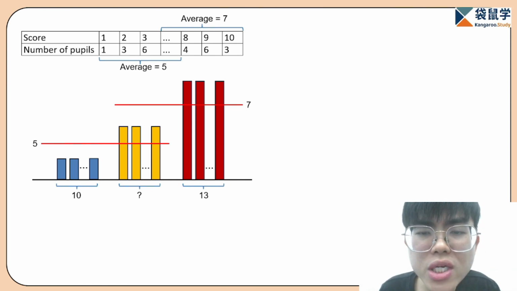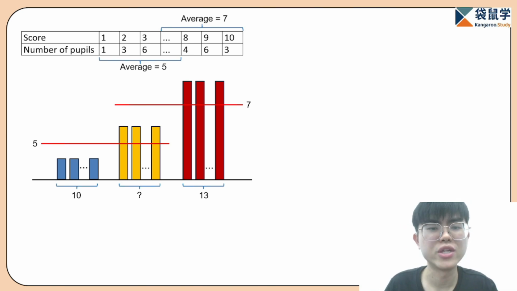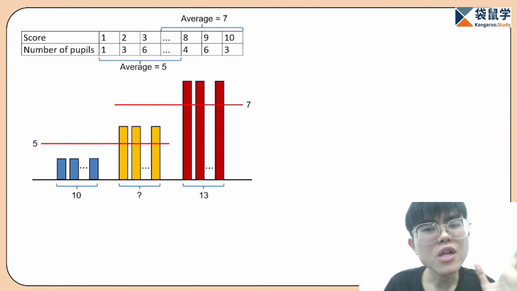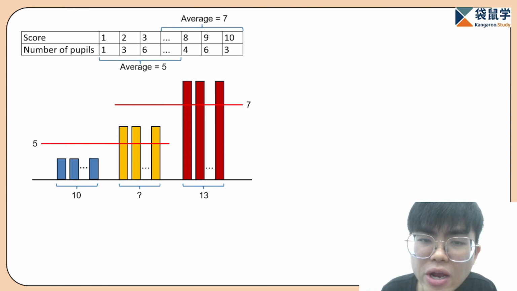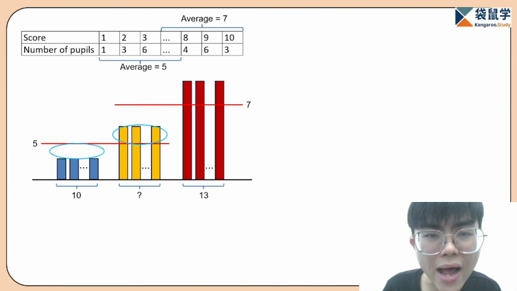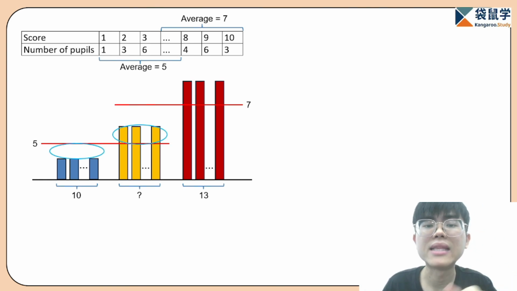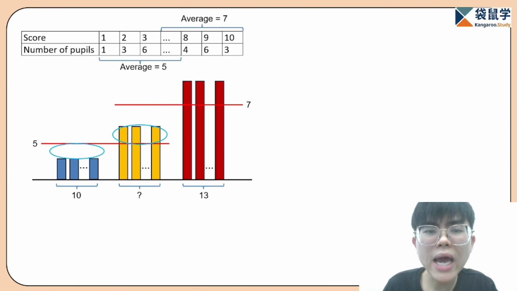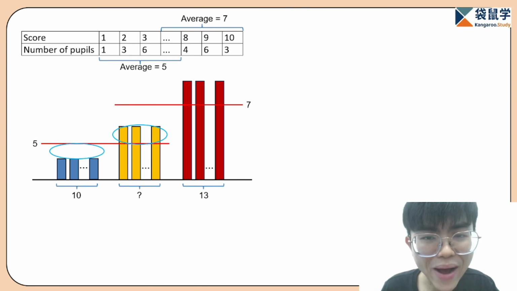So now, since we have just learned about the concept of rob the rich, let's try to apply it here, right? So let's first look at the first and the middle group of people. For the 2 groups to have the average of 5, we take from the extra part and give it to the lacking part. And we know that both parts are the same. But now, it seems like we are not able to calculate what will be the extra part. So we look at the lacking part.